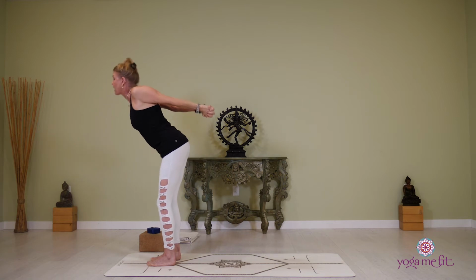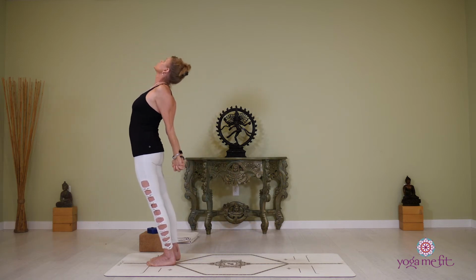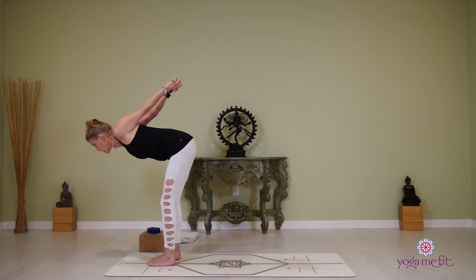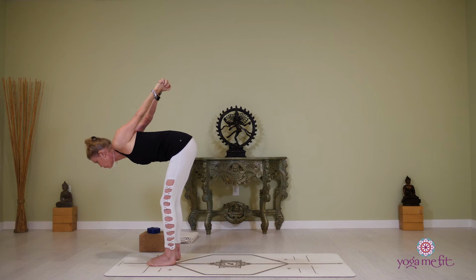Inhale, root, rise back up again. Open the heart center. And exhale, reach. Stretch out, open out. Find your drishti, your focal path. Use whatever modifications I cued you to use to get the general form of the pose.